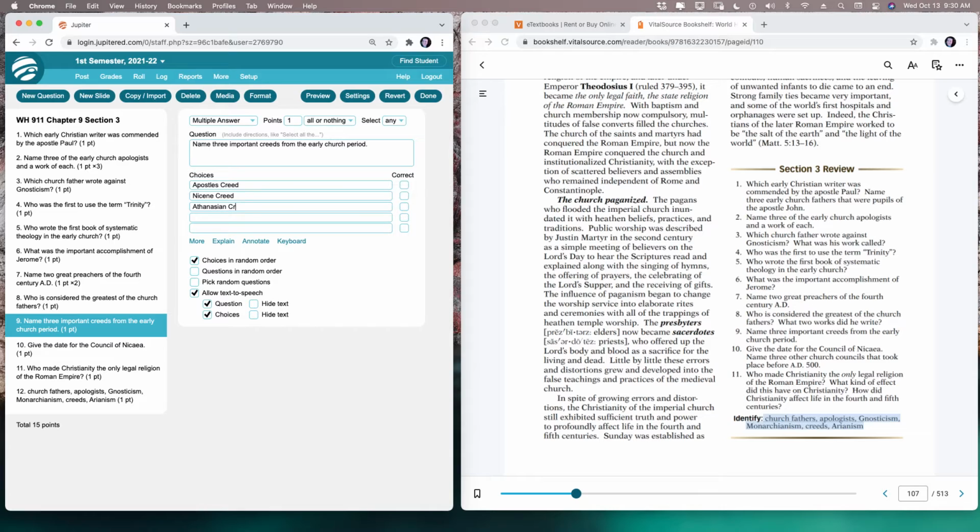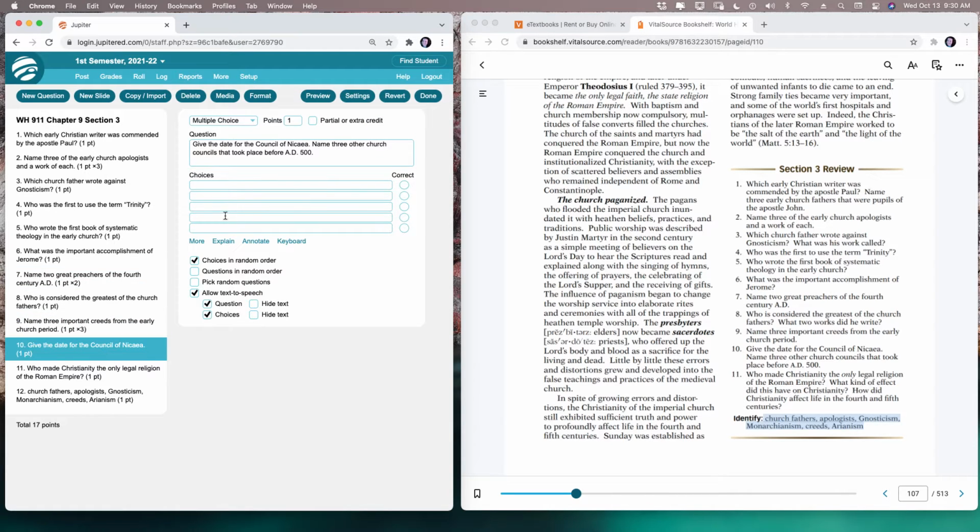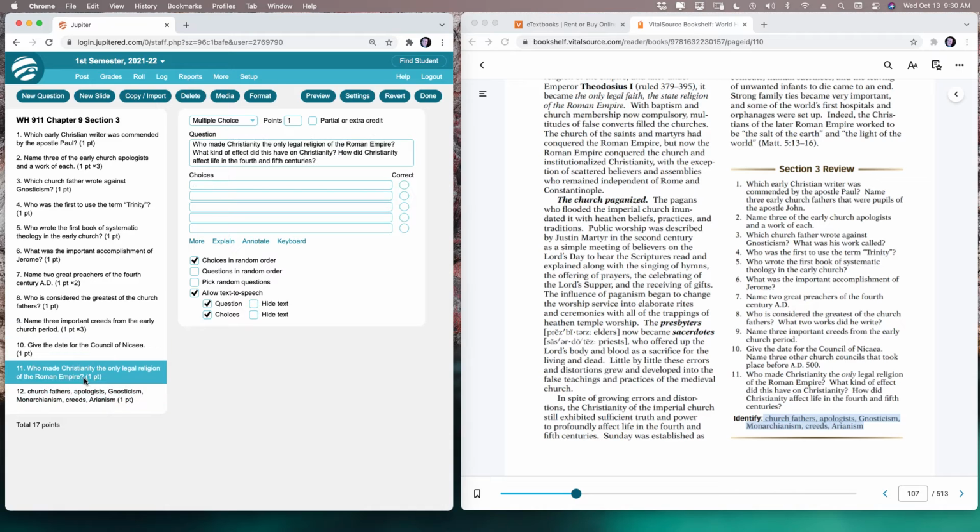Athanasian Creed. So those are all the correct answers. This is number 11. All right, so these are all the correct answers. I have all the correct answers in here for this.